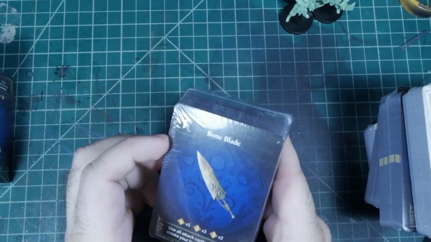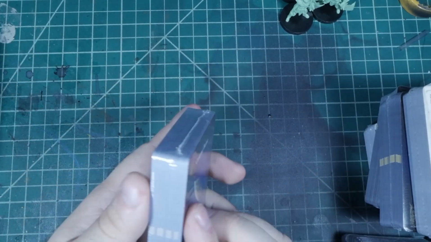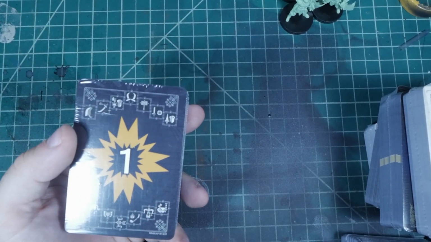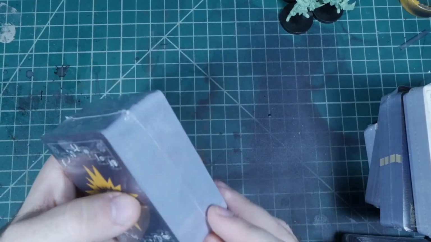This looks like bow and greatsword again. Greatsword and bow. So I think these are just different tiers of cards or whatever. And this looks like the elemental and the damage deck. So we will open this one up because I'm curious about this one. And then I might open one of the other decks.